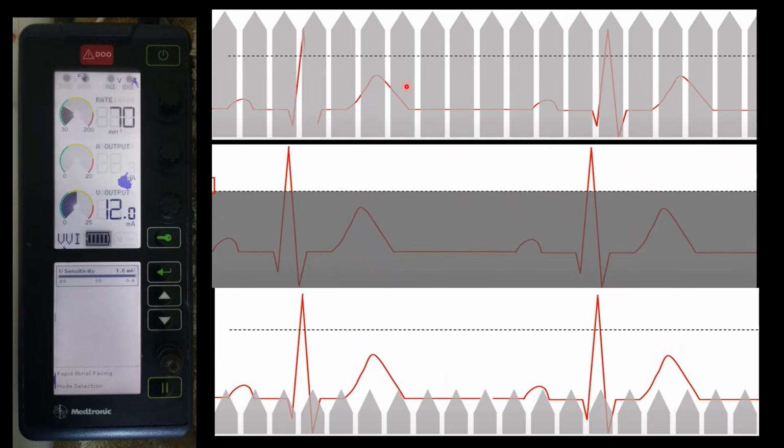In this slide, we have three examples: proper sensitivity, lower sensitivity, and higher sensitivity. In the middle, this is proper sensitivity, and the pacemaker can sense the normal R wave, which is in millivolts. So if it is sensing, the pacemaker will not start to pace. In the upper example, it is lower sensitivity with higher millivolt. The R wave is hidden from the pacemaker.